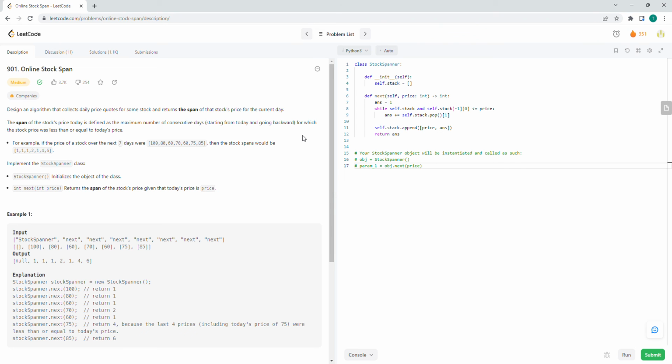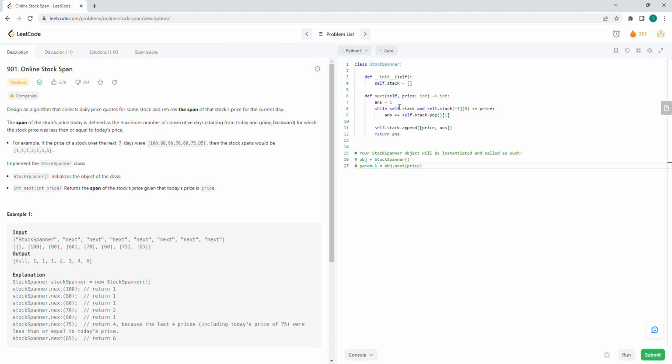Each element can only be popped off the stack once, and there are up to n elements. This is amortized analysis, where you consider the time to run next across n calls, so it works out to be constant time, which is kind of cool.